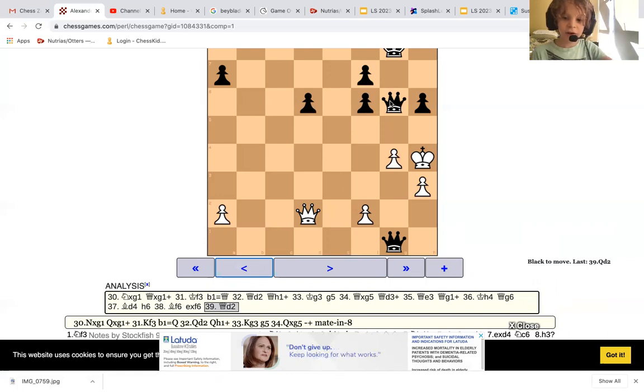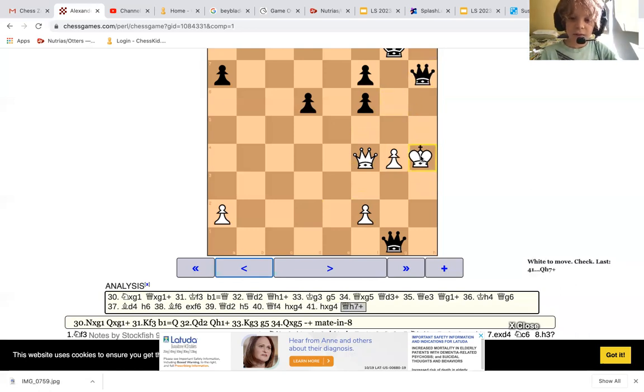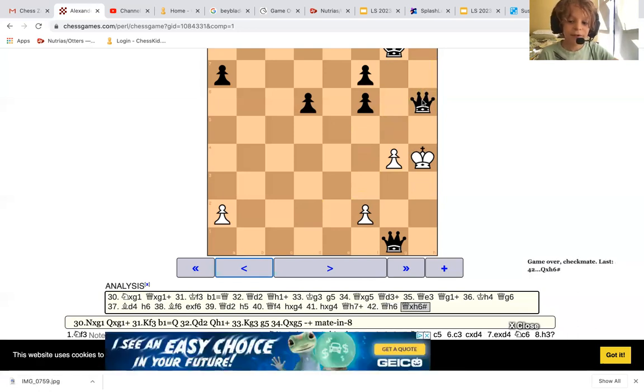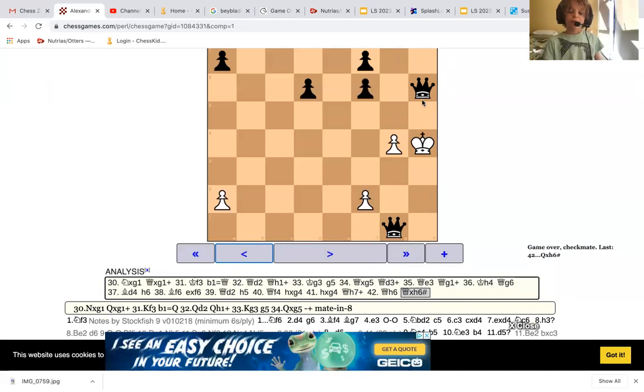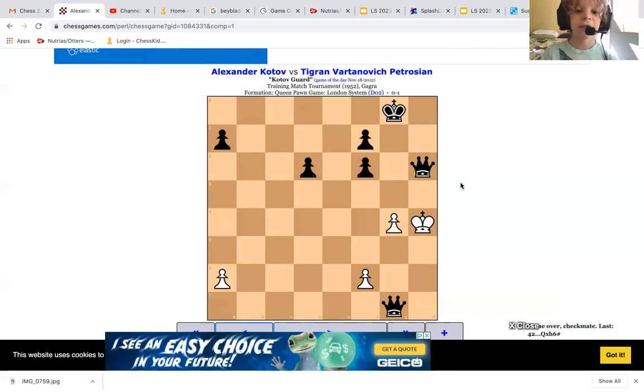But then what happened was maybe pawn here, queen there, pawn captures, and then queen here, check. King can't move anywhere, but the queen has to block on h6. Queen captures. h6 is checkmate. And I hope you liked the game, Alexander Kotov versus Tigran Petrosian.